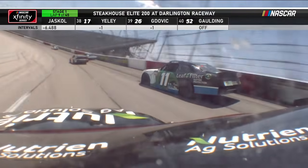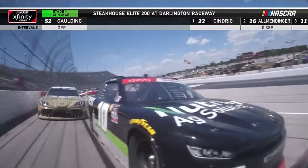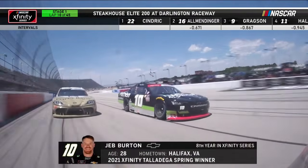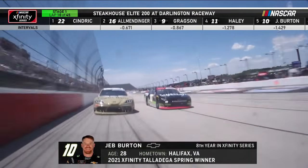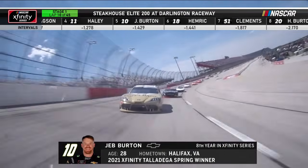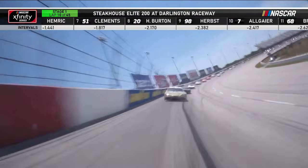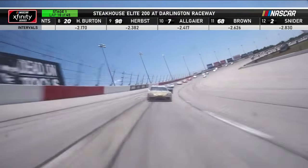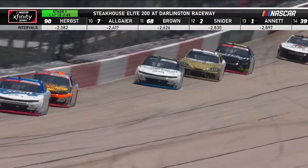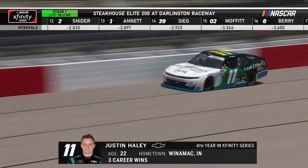On board with Jeb Burton, most recent winner, as Jamie talked about earlier, running that throwback scheme to his father Ward, who's here today. Hey, I would keep an eye on Jeb today. He's in the 10 car, and if I remember right, last year the 10 car was pretty fast here. Ross had a great shot to win, so I wouldn't be surprised to see him up front at some point. And he's got the momentum, right? Last race, last win, coming off the big Talladega win. Yeah, that's awesome for him. So happy for him and his family.